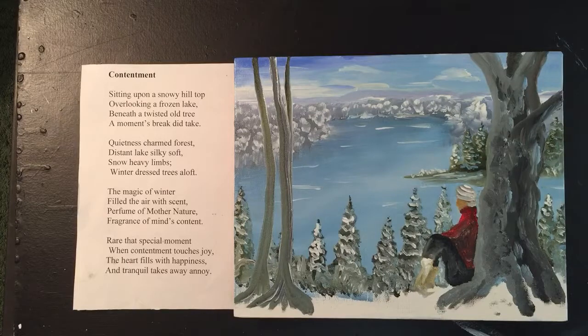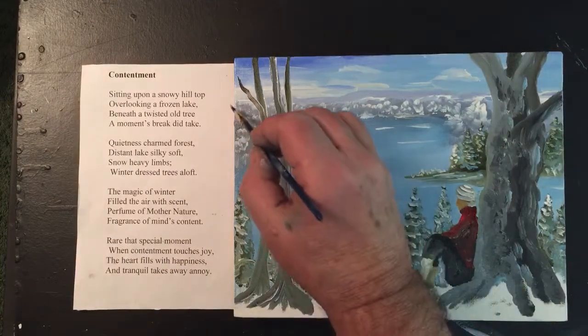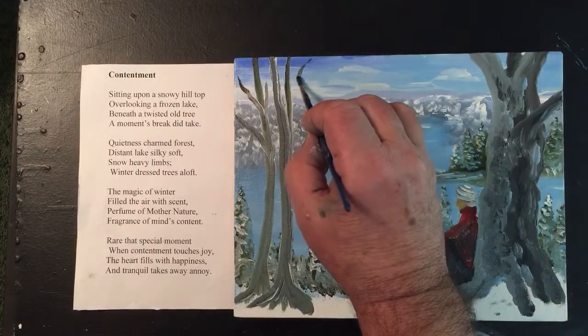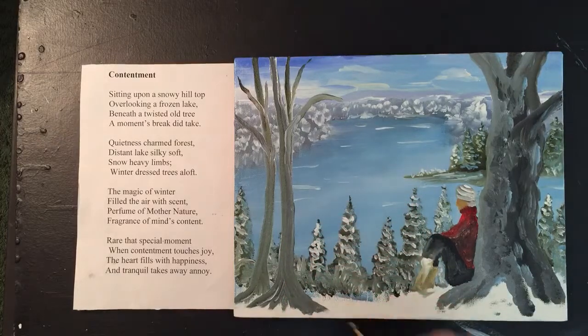I'm going to get a smaller brush. And we're going to make some branches. Thicker branches, but still. We'll go back to another brush for a smaller. Now I want this grayness to show through. I don't want the tree to be dark. Now we're going to add a lot of little branches on the darker side.